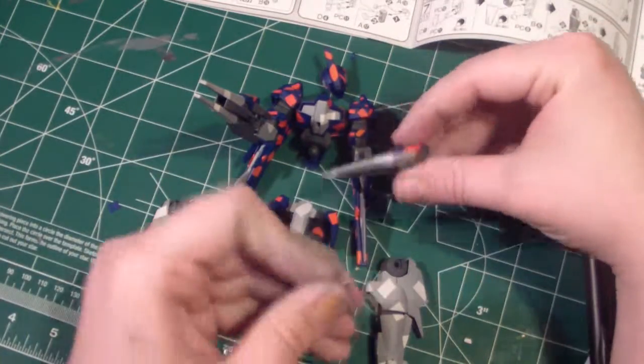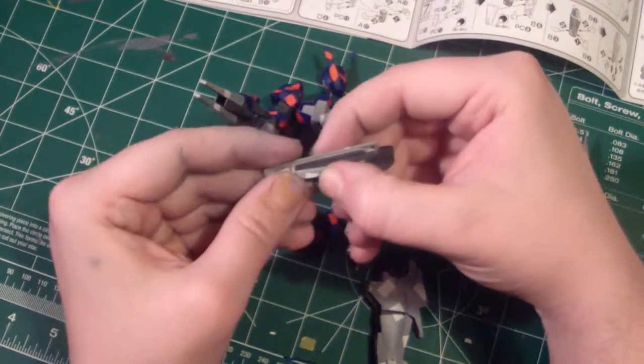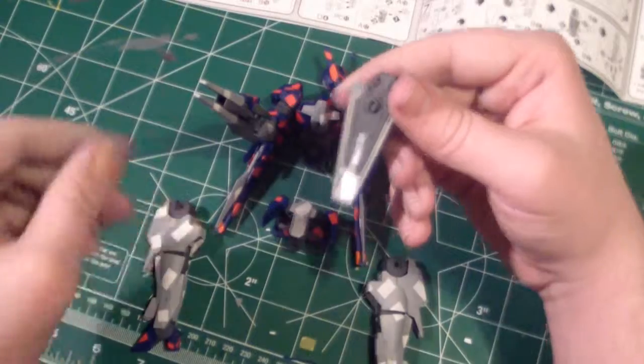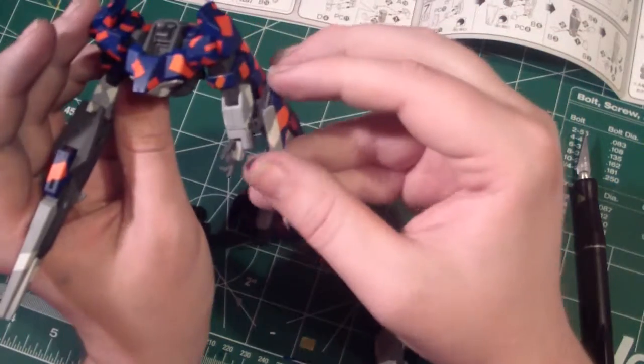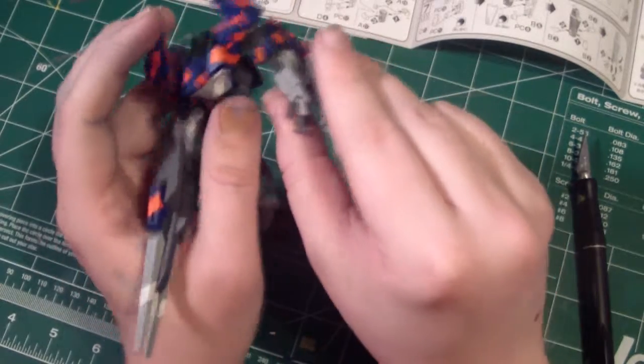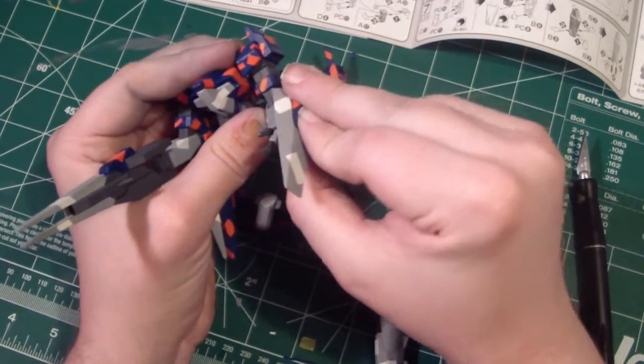Then you take the shield here. Here's the beam saver I forgot to add. I flip it over. I can just show off the little part here. And it goes like that, and it will connect into this arm, as so.